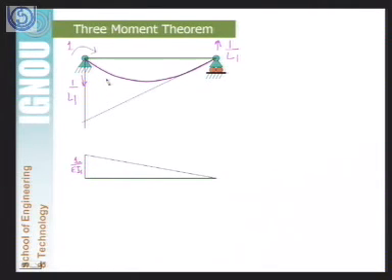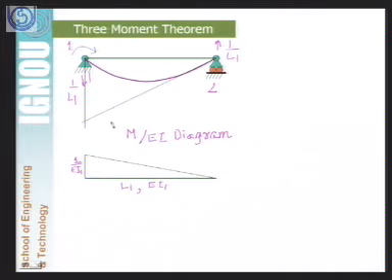You know from simple statics that the sum of the forces in the vertical direction should be equal to 0. So from this we can calculate this diagram, because the value of moment will be 0 at point 2, and the value of moment at 1 will be equal to 1. So if we are going to draw the M by EI diagram, this will be our M by EI diagram, where this length is L1 and the material property is EI1.